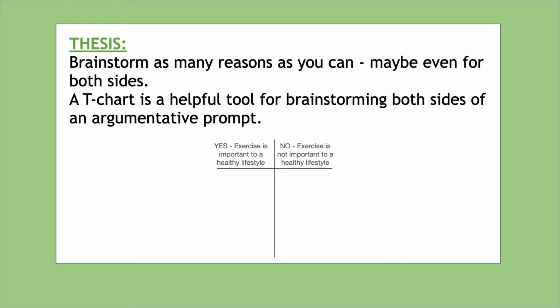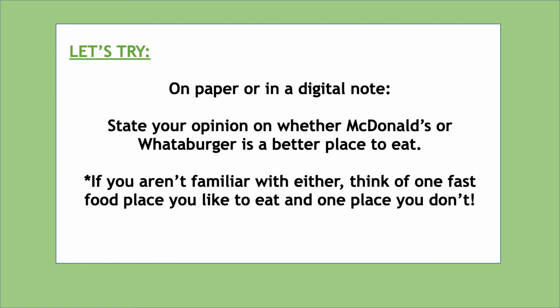Some people find it helpful to brainstorm as many reasons as possible for both sides. A T-chart is a good tool for doing this. When you brainstorm, you're going to list as many reasons as you can think of for why someone would support each side of the argument. Let's practice for a moment.